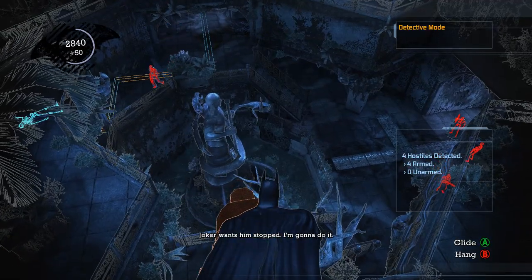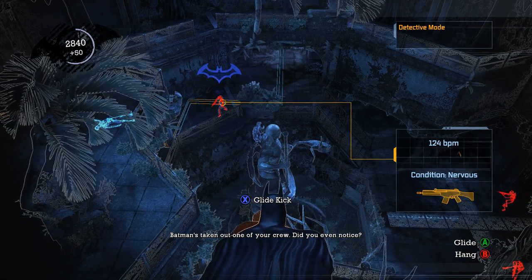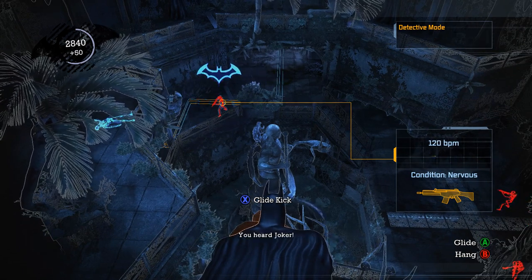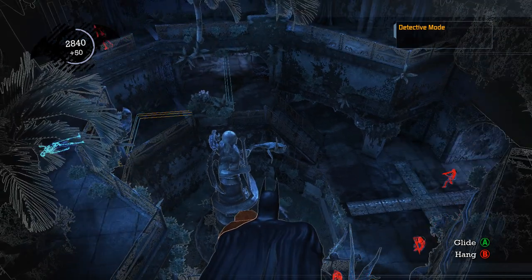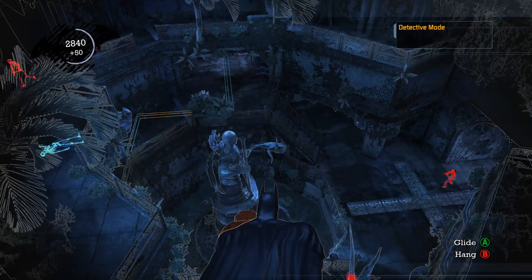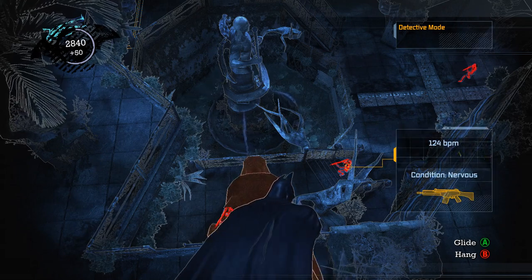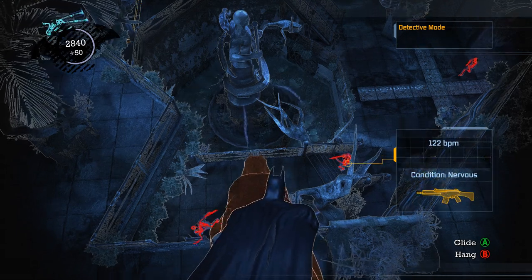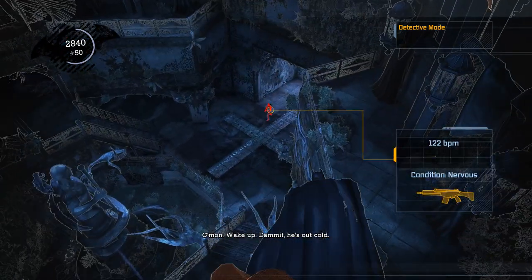Stop. Batman's taken out one of your crew. Did you even notice? You heard Joker! This map has one guard who watches the entrance, but once the other three go to investigate the one man who's down, that leaves the guy who's watching the door all by his lonesome, and it shouldn't take too long to take him out.